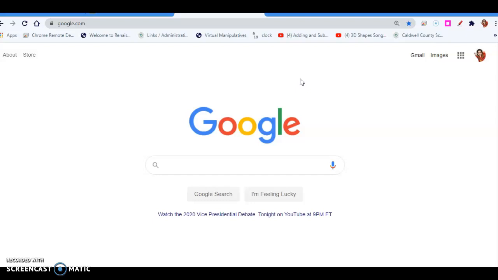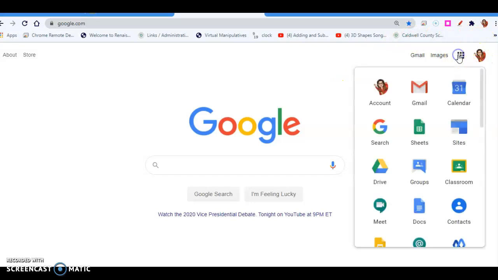If you make something on Microsoft Word and you want to save it to your Google Drive, you can do it. It doesn't just have to be Google things. And then you can access it on any device. So if I get on my phone, I could have the Google Drive app on my phone, which I do. You can have it on your Chromebook. So this makes it really easy to make sure that you never forget your homework.